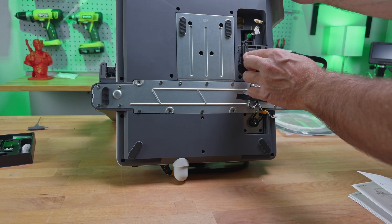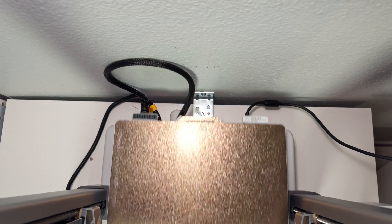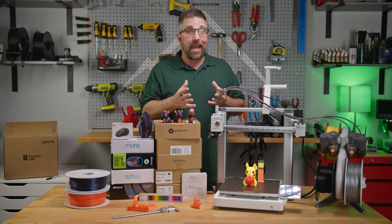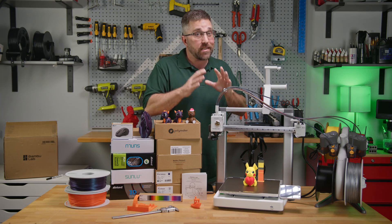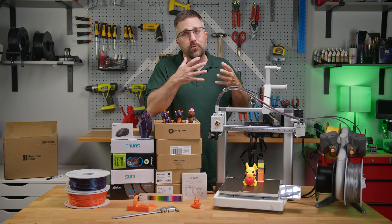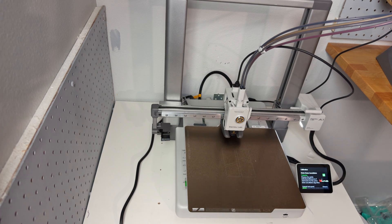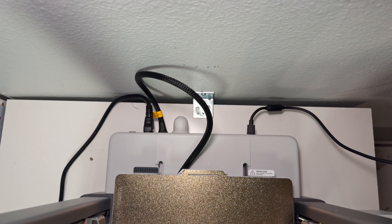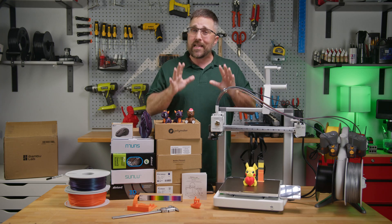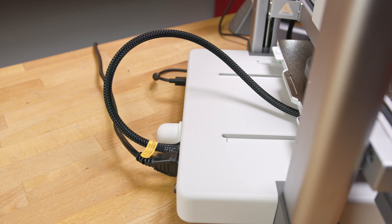I smashed the full weight of the machine on the bed cable while assembling the printer. I pushed the printer all the way against the wall and let the bed slam the cable into the wall repeatedly. After a couple hundred hours of this, the cable is no worse for wear — no signs of kinking or weakening, no shorting or heat buildup. It survived completely intact. While I did that all for science, you should definitely not. You should follow Bamboo's revised and very clear instructions: don't lay the full weight of the printer on the cable, and don't position the printer in a way that puts undue stress on the cable. Pushing any bed slinger up against the wall is a bad idea, and even with the bumper on the new A1 you can still crush the mains power cable and the AMS cable. While my testing was limited to a couple of weeks and isn't definitive, I don't think the cable will have the same problem that a very small number of the previous version did.